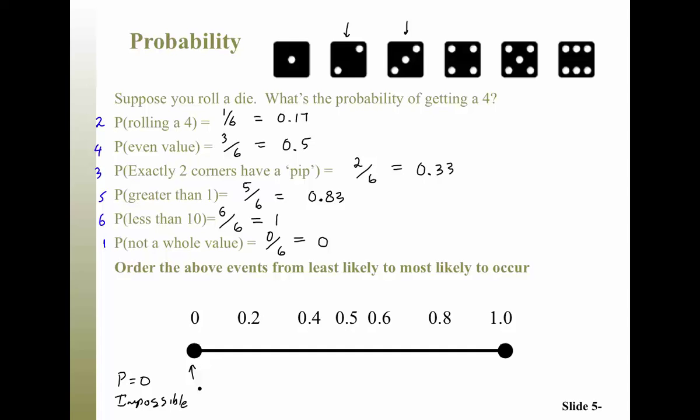Okay? What's the very best we could do? We've got a number of possibilities. What's the best we could do? All of them, right? If the numerator is how many apply out of that, can we have more than that? No. If there's 6 possibilities, you can't have more than 6. So the best you could do is that everything applies, like this one, less than 10. So our probability is 1.